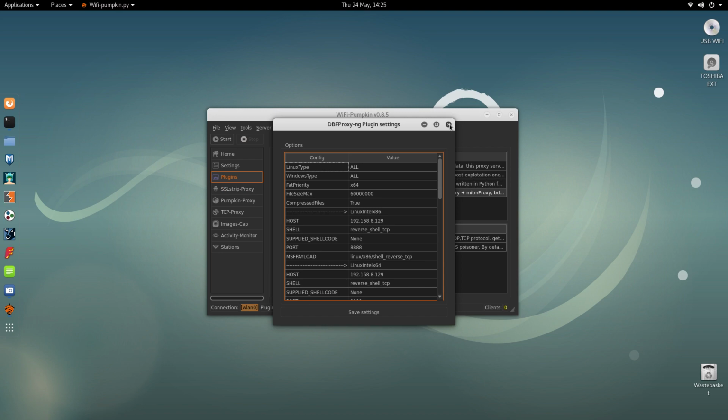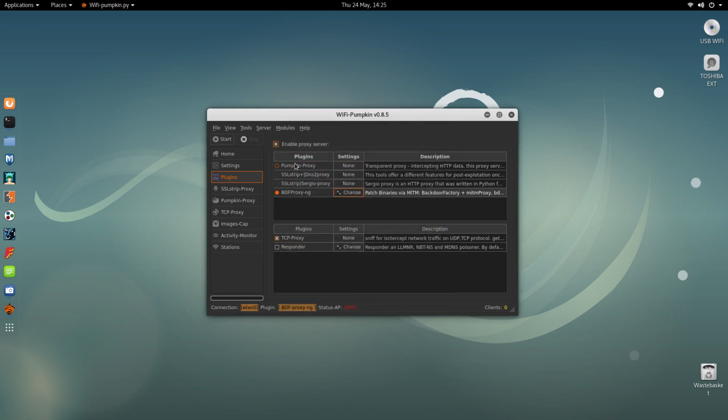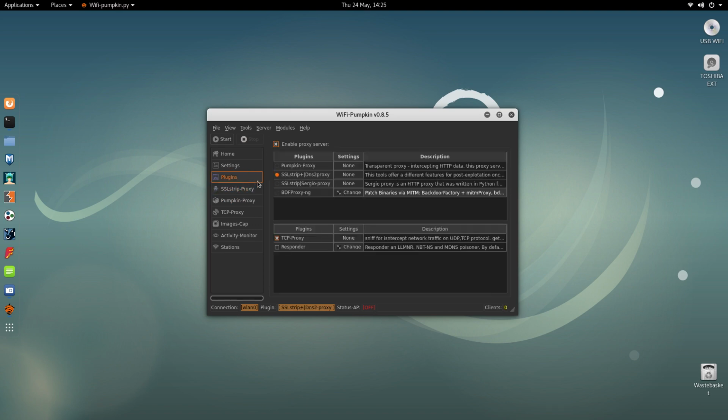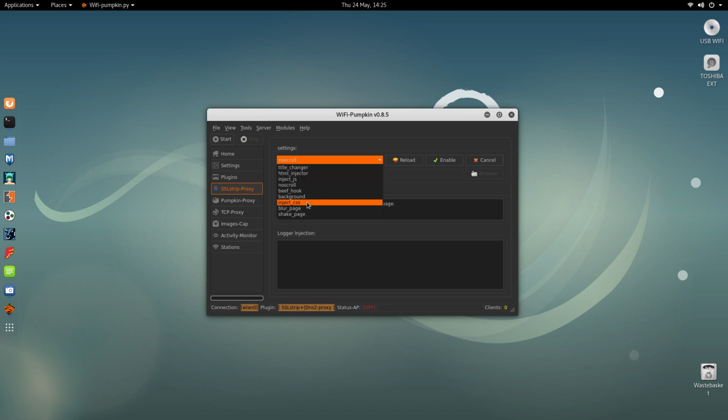That's actually a more advanced proxy than either of the other ones. In a way, the more advanced type of proxy goes down the list. So Pumpkin proxy is the easiest one to work with. Then one of these two, which both do the same things using these options, but they do it in different ways. But they do give the same options, which you enable and change via a drop down box. And enable it.